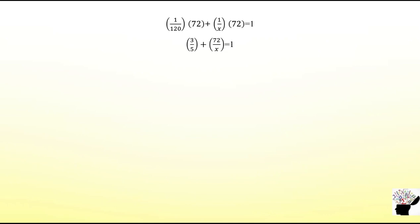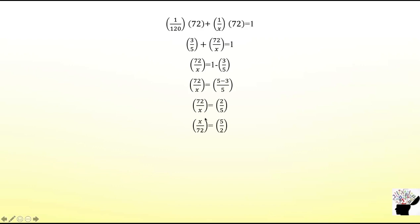From here, we can deduce the equation. That is, we are going to get 3 divided by 5 plus 72 divided by x is equal to 1. So from here, we can subtract 3 divided by 5 from both sides of the equation. Then from there, we are going to have 72 over x is equal to 1 minus 3 divided by 5. Then from here, we can find the LCM, which is 5. So here will be 5 minus 3, that is 2. We're going to get 72 divided by x is equal to 2 divided by 5. So from here, we can take the reciprocal of both sides, and we are going to get x divided by 72, which is equal to 5 over 2.